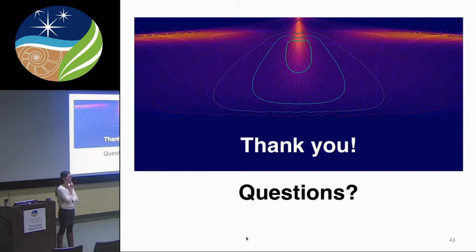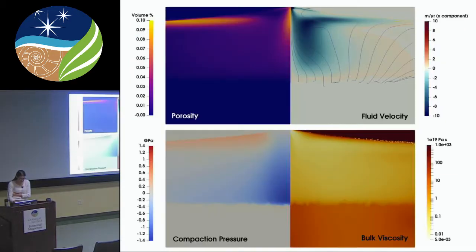If you could go back to your slide that had the flow velocities, the horizontal flow. Wow, you remember the slide number? That's amazing. Is that this one? So if I'm looking at the top right there, am I reading it correctly that the ones in the lighter, pinkish colors are moving? Yes. So red is kind of moving out.